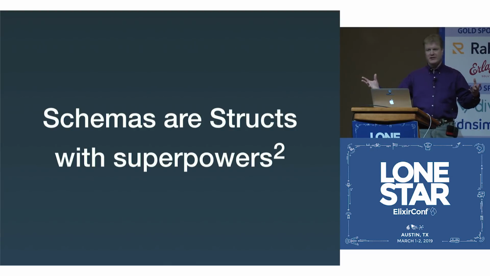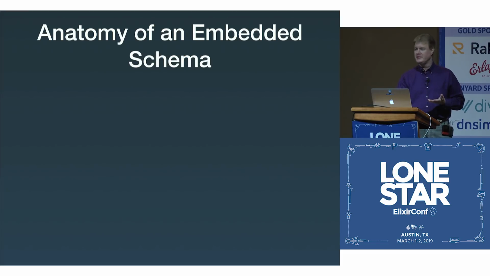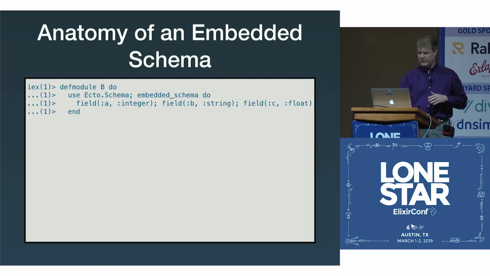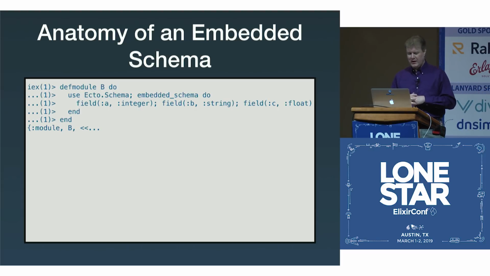So let's move on. Here we get to real Ecto code now, schemas. Schemas are like another layer on top of those structs. So now we have 2 layers of superpowers here, okay? I'm going to use an embedded schema. That's what we call the things that don't map to relational database tables. Again, this is a squeezed-for-space-on-the-slide way of defining the module. It's module B. Again, clever naming. Its field A is an integer, B is a string, and C is a float. So here we're able to add in type information for what each value is supposed to be.